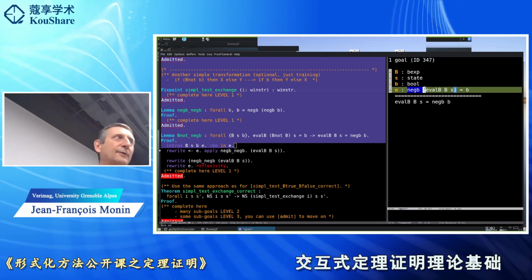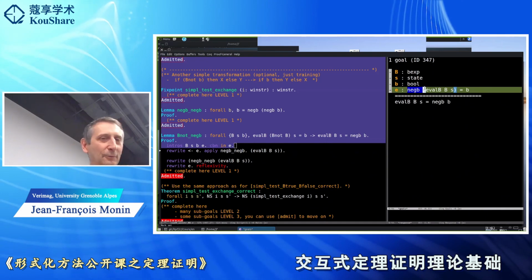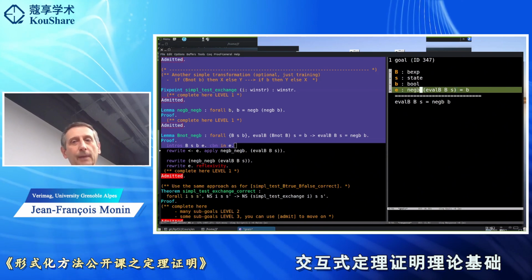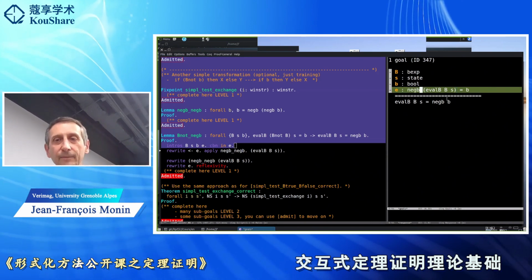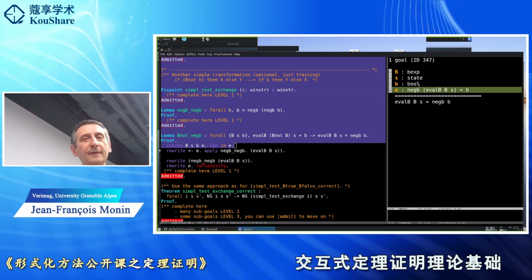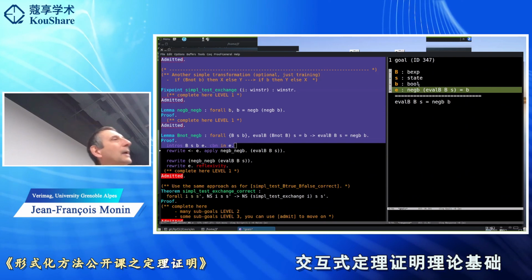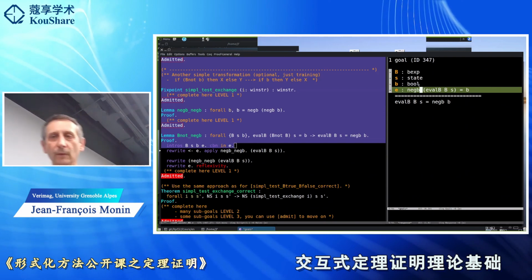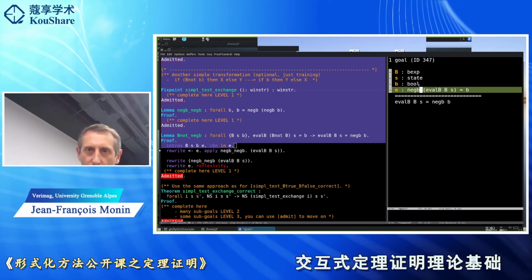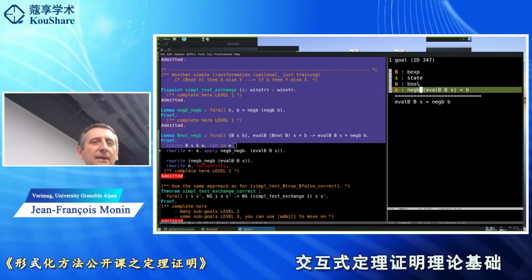And actually, the inverse of neg B is just neg B. This is why we had that. In general, if you have something like blah, blah, blah of this, you should find a suitable left inverse of blah, blah, blah. Okay? So mathematically, we say that neg B is injective.